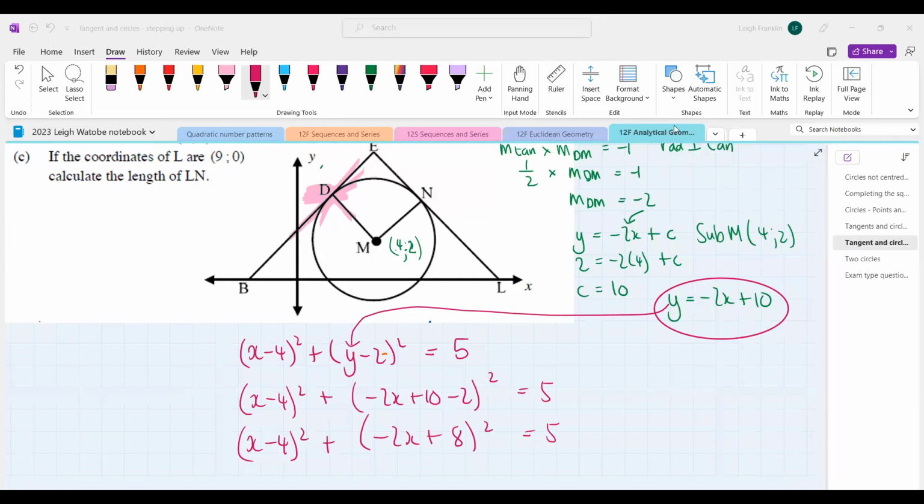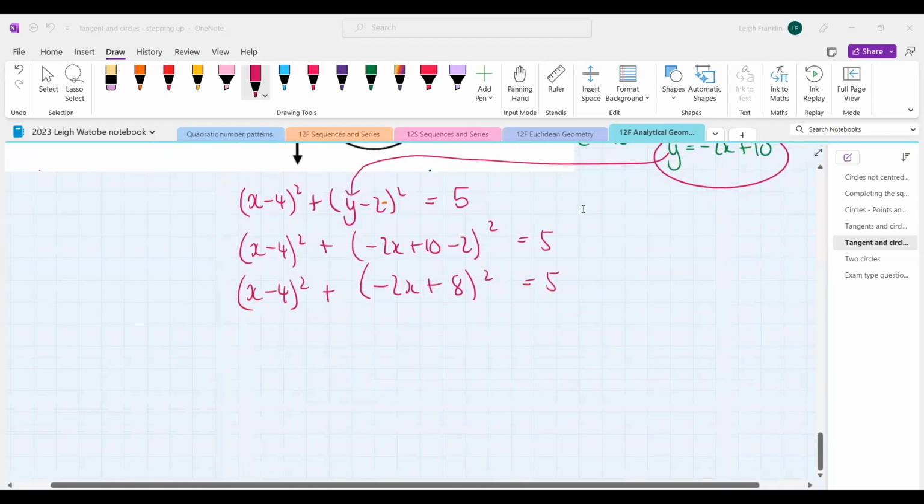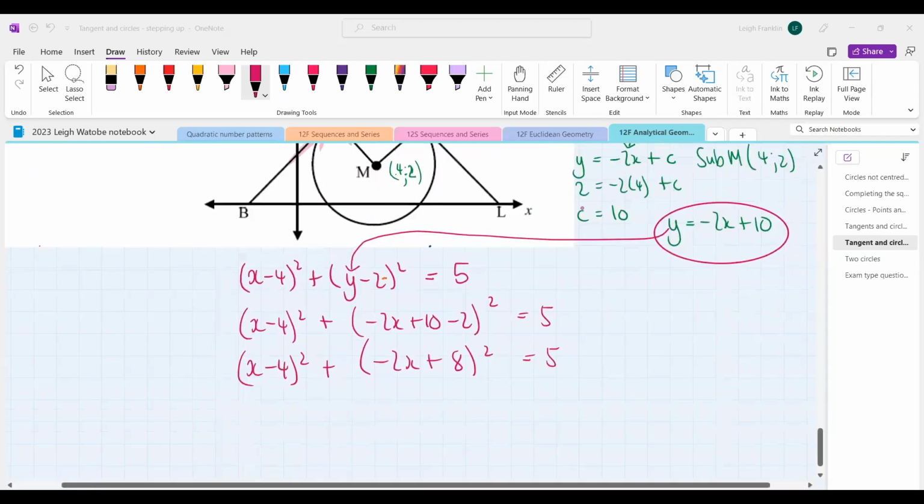No. So in Konaise, when it says show that, you are not allowed to verify by substitution. They want you to prove it. So they want you to do this simultaneously. You wouldn't get any marks for that. So that's why I've got to do it simultaneously. If I take what they give me and I sub it in, then I'm verifying, I'm not showing or proving.